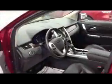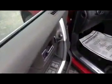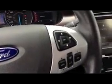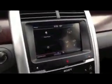Inside the cabin, you'll find this is a non-smoker vehicle. So your mirror adjustments, door locks, window controls, 10-way power seating, that beautiful leather interior. What I really like about this vehicle is its multi-function steering wheel. So all your onboard computer information, you're right through there. You can access at your fingertips your cruise control, all your sync services and media controls. Controlling your touchscreen, give you a shot of all that beautiful chrome inlay.